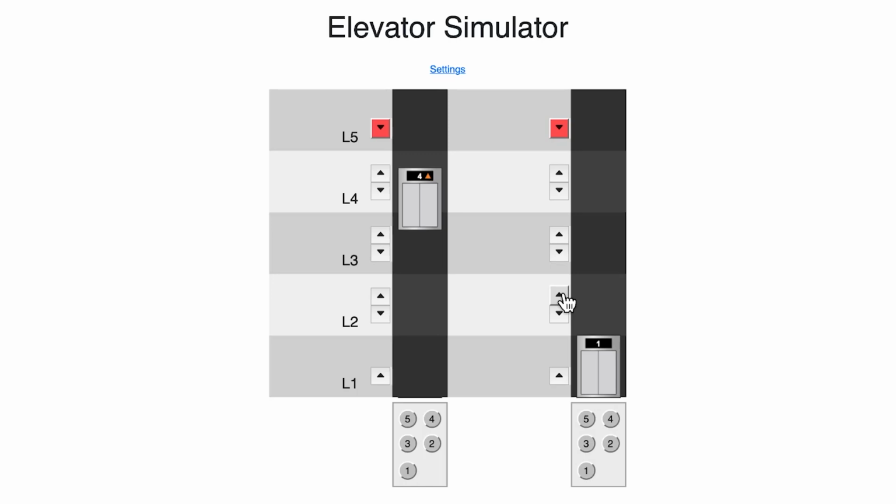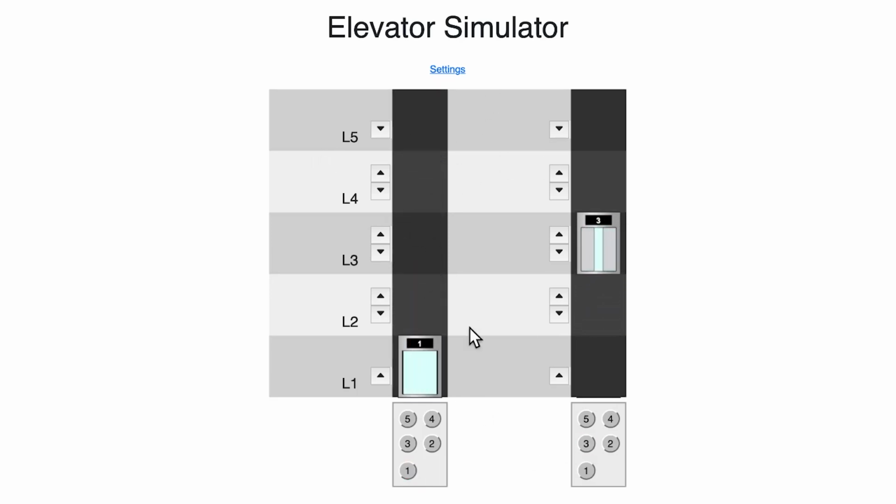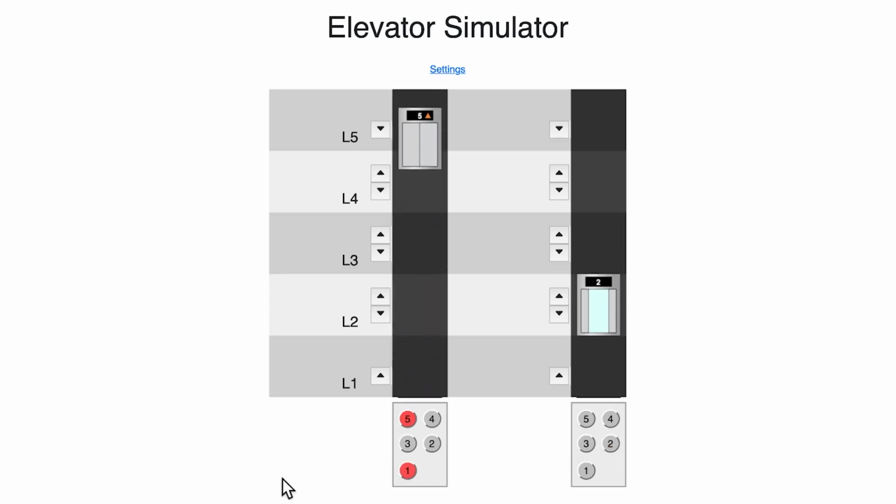The algorithm works via closest elevator. So it does actually check which is the best elevator to choose. For example, right now, let's say someone is standing at this side here and they want to go down. They press this button, but this elevator opens instead because it's the closest one. It's already there. There are queues and standby systems in this program, and I would say that this works pretty well as an elevator, to be honest.